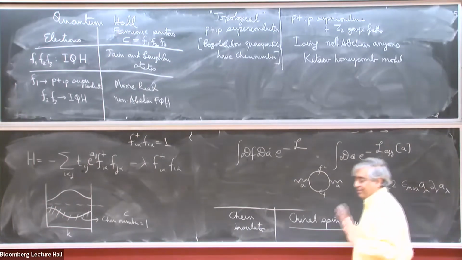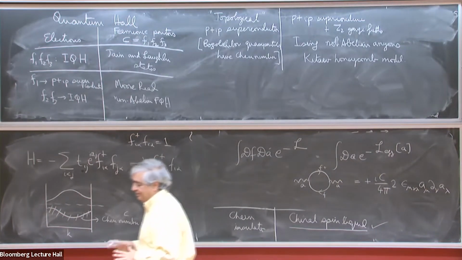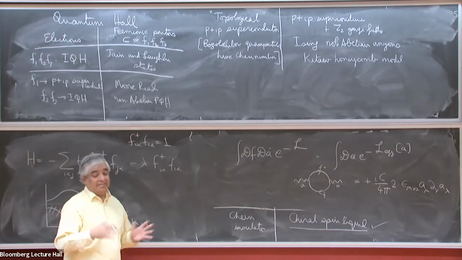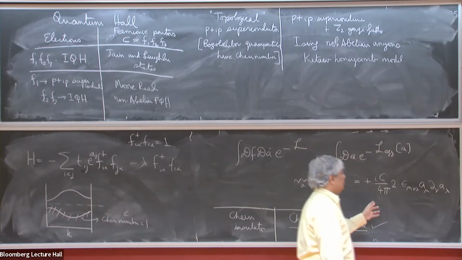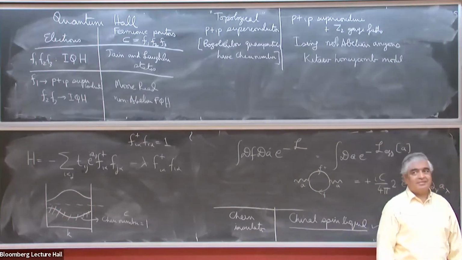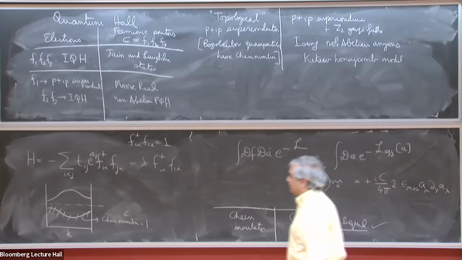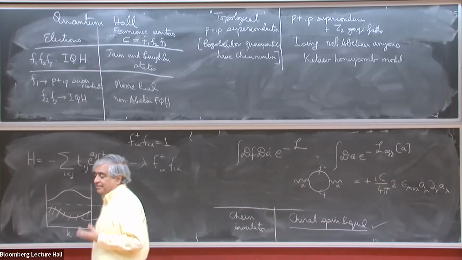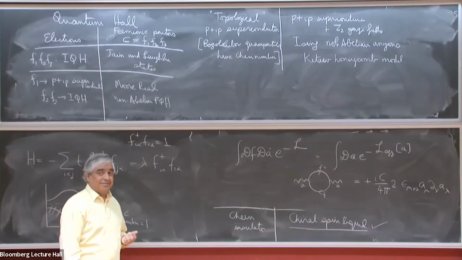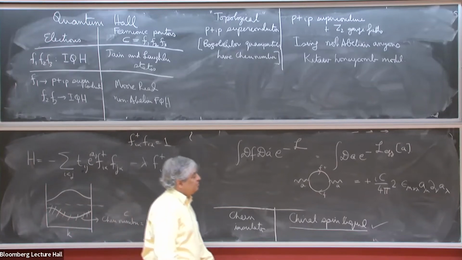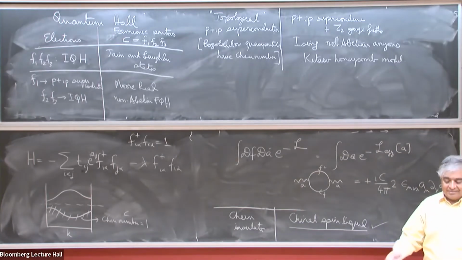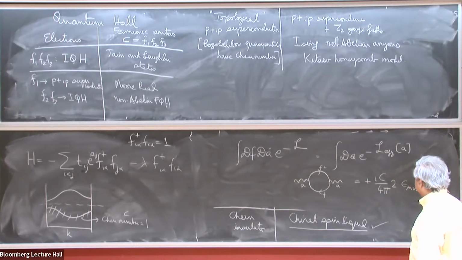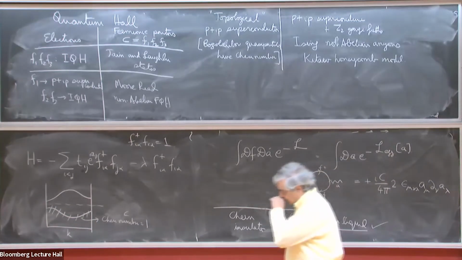So this is rather different from the Z2 spin liquid. In the Z2 spin liquid, the gauge field became Z2 from U(1). Here it remains U(1), but it's U(1) with the Chern-Simons term. That Chern-Simons term changes the dynamics of the gauge field. I don't want to go into those details here, but it's not that complicated. Maybe in the discussion session, if people are interested, I can say a bit more.